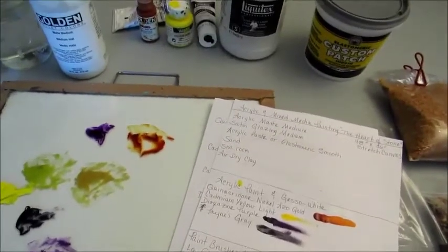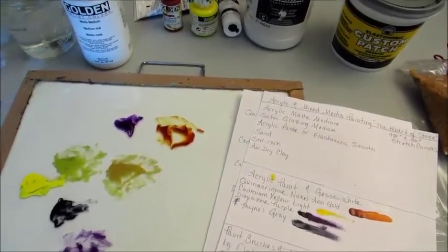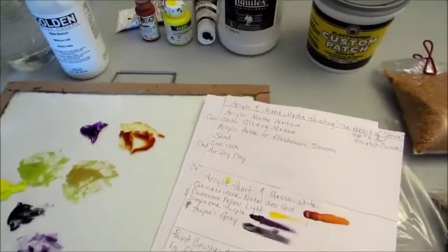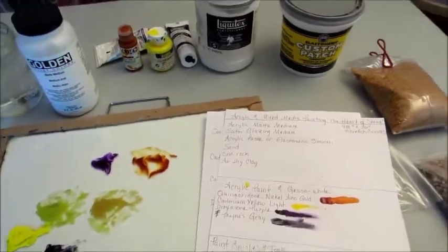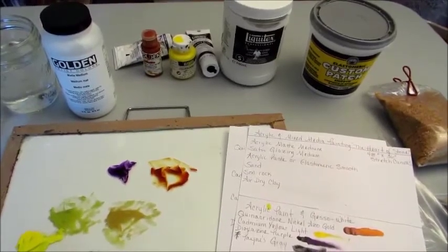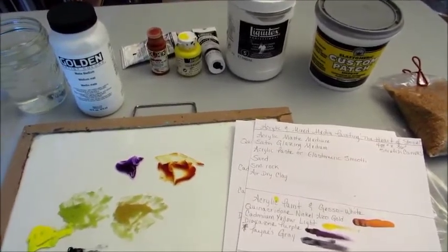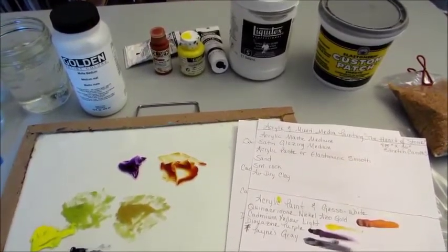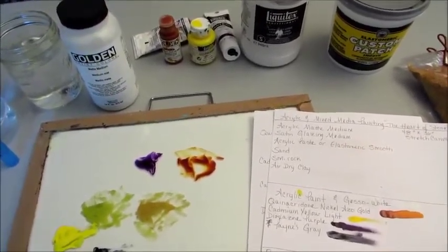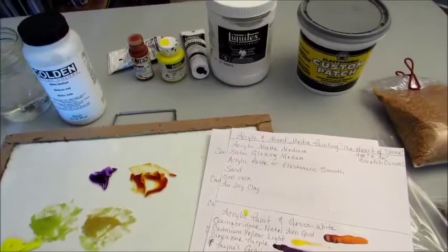Before I begin the painting process, there's a little bit of information I want to go over with you, starting with my color palette and the media that I've included, as you've seen so far on the canvas. Usually I would go over that first, but I decided after I had applied the media to the canvas that I wanted to share this with you. I have a few tutorials on the website that I'll refer you to in a little bit, and you can watch those to see how I applied the media.